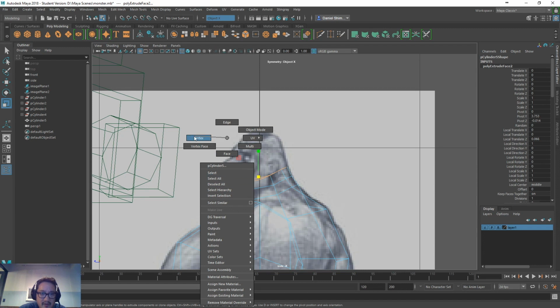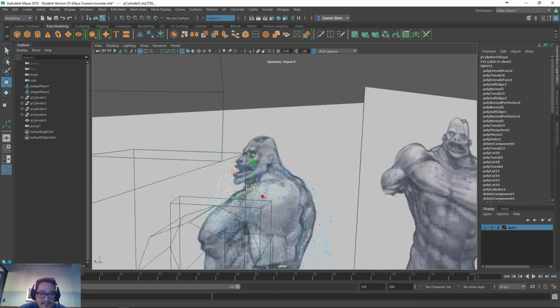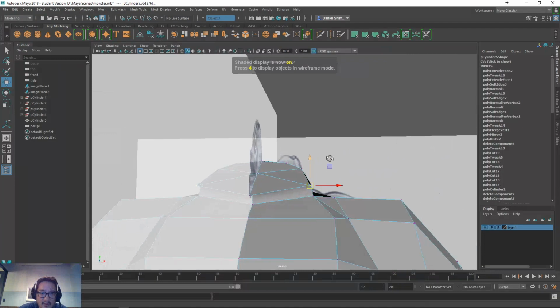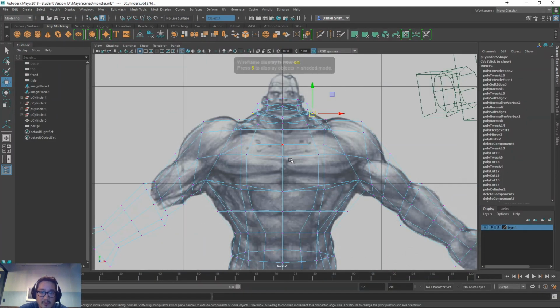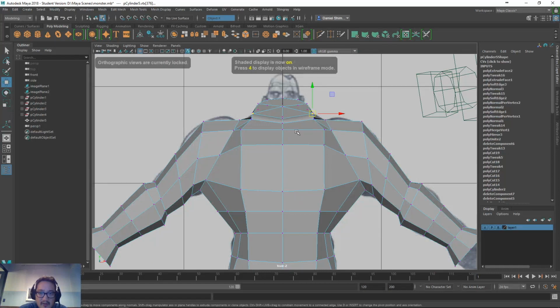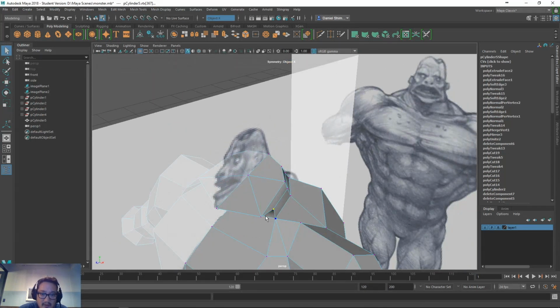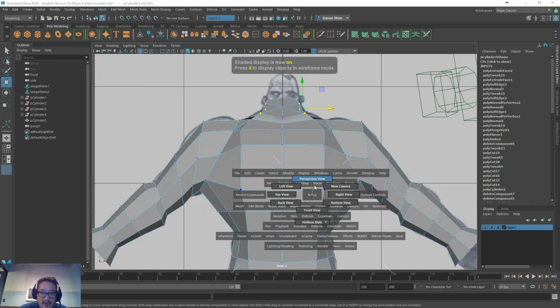I think I'll just right click, go to vertex, start pulling the points out instead of getting too tweaky. Okay, this neck started out way too wide, didn't it? Yeah. Bring these in. Something like that.